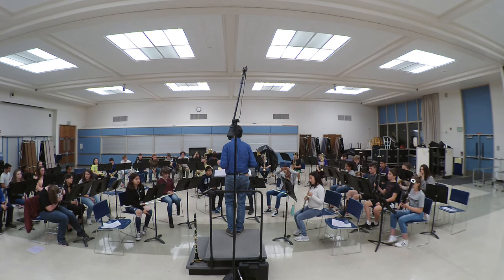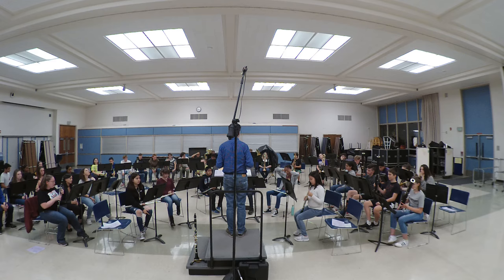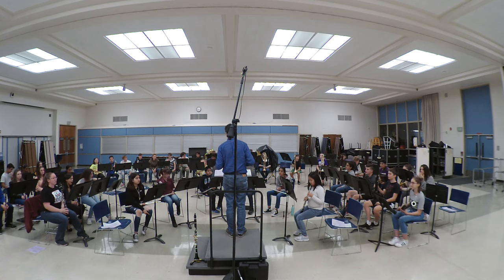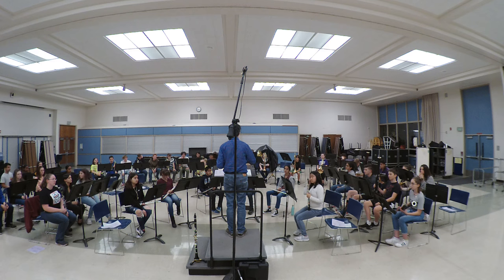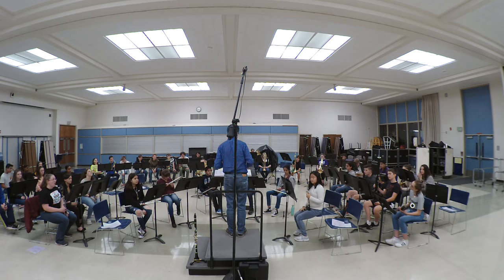Let's see how we can make this. I think the best thing to do is to simply eliminate the one long note. That's the note on the beat. Actually, you know what we should do, since this is a group four? Let's have the group four instruments. That's the tubas and the bassoons. And if there's a third trombone, that would be third trombone.